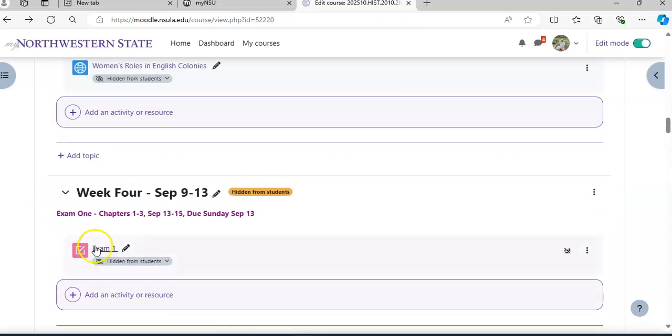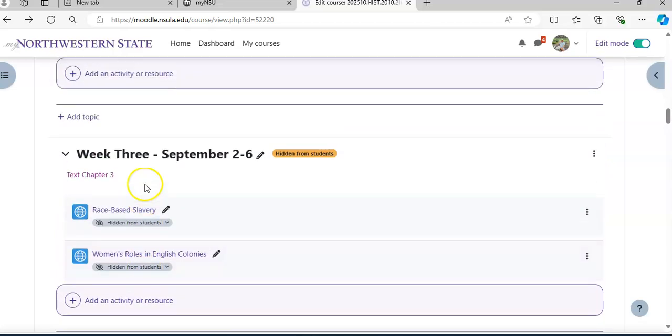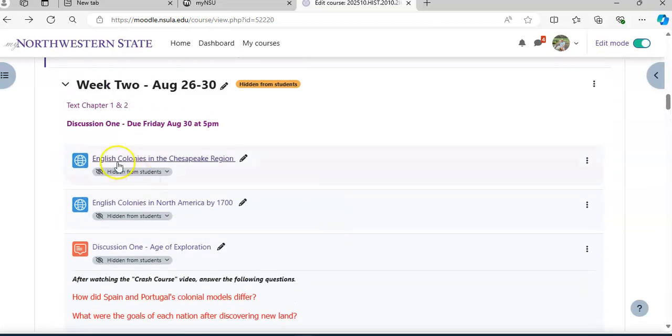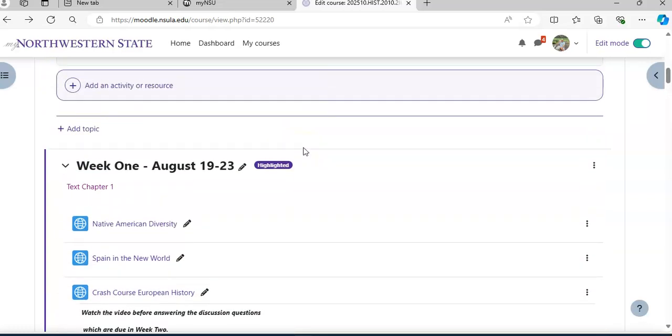And in week 4, you've got the exam. You can see that the exam is open from Friday to Sunday, and it's specifically due at the end of the day on Sunday. So again, very cut and dry, very straightforward. Your first discussion is due at the end of the second week. So turn those in on Friday when they're due. Every day that they come in after Friday, you're going to lose a letter grade on it. So they're due Friday, not the following Wednesday. So we're going to stick to the due dates this semester.